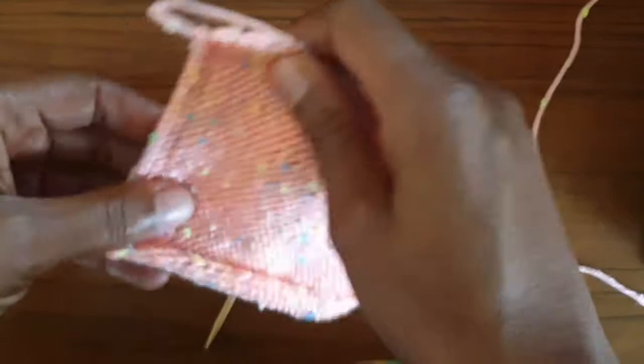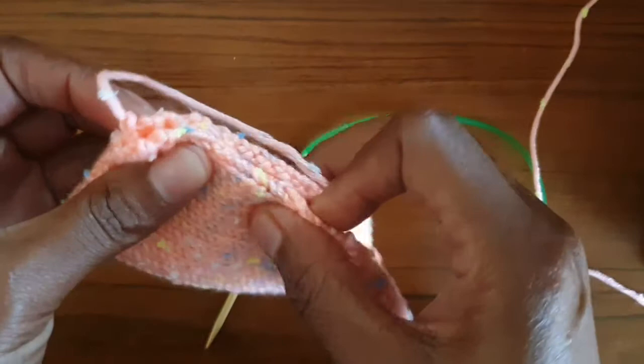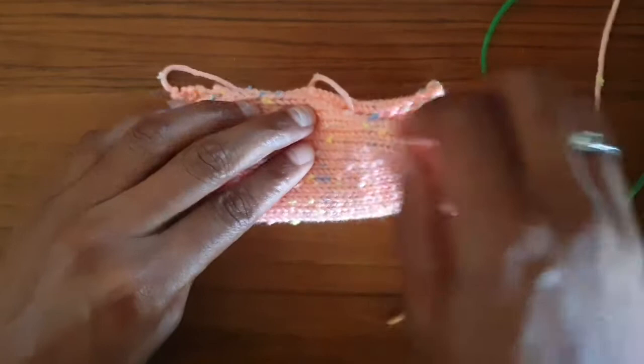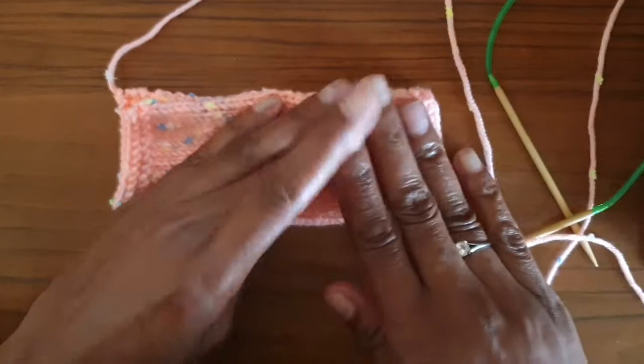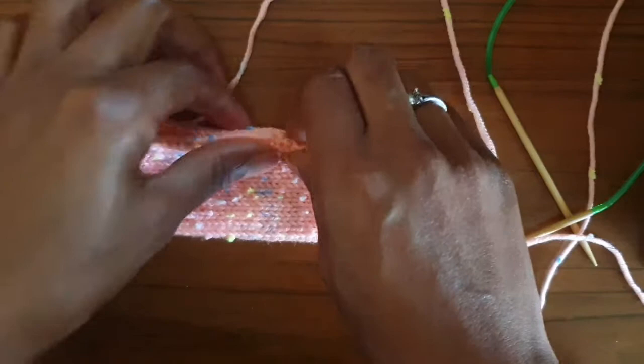So what we're going to do is fold this in half, fold this evenly into two like this. Then we're going to seam these two edges together.